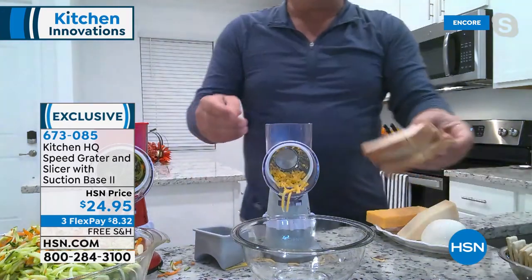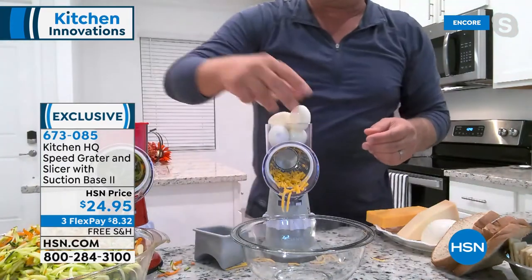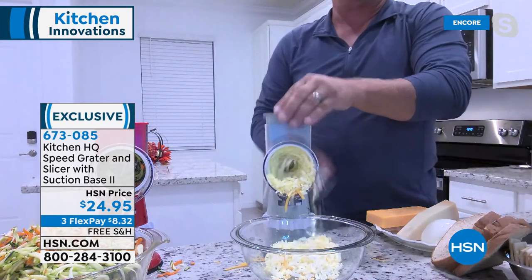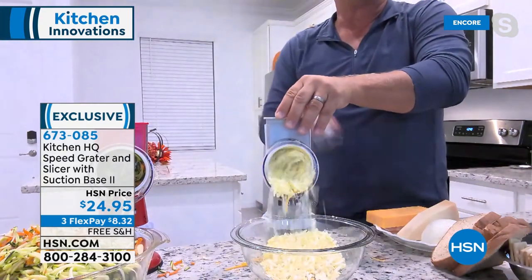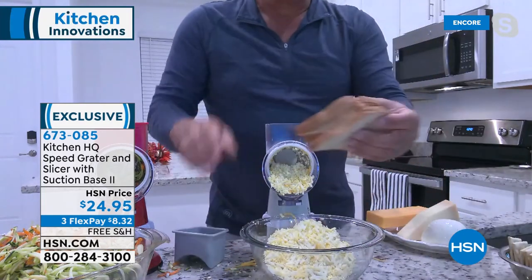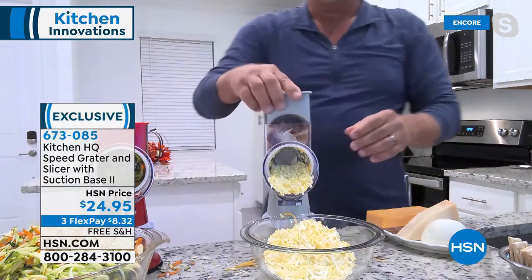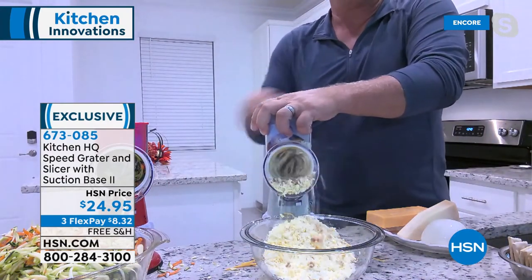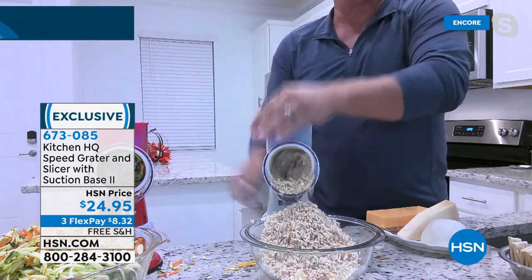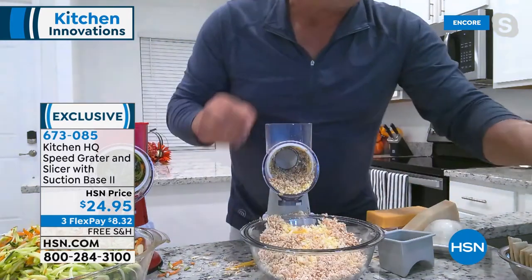Hard-boiled eggs: most people try using a fork and chase it around a bowl. Four hard-boiled eggs — perfect for egg salad, fish salad, chicken salad, potato salad — grated in seconds right into the bowl. Just add mayonnaise and your egg salad is ready to go. Then three fresh slices of bread make perfect panko-style breadcrumbs for stuffing come the holidays — all with the coarse drum.